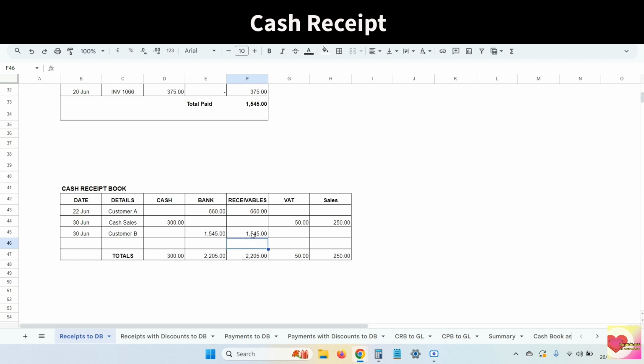No need to analyze the VAT and net, as we have already done that in our sales daybook during the initial sales transaction or point of sale. This transaction that we have right now is just receiving payment for that sale. But if you notice this cash sale, we have analyzed the VAT and net because this is the initial sales transaction entered directly in the cash book because we already received the cash for that sale. We don't enter the cash sales in the sales daybook because remember, the sales daybook is only for credit sales.